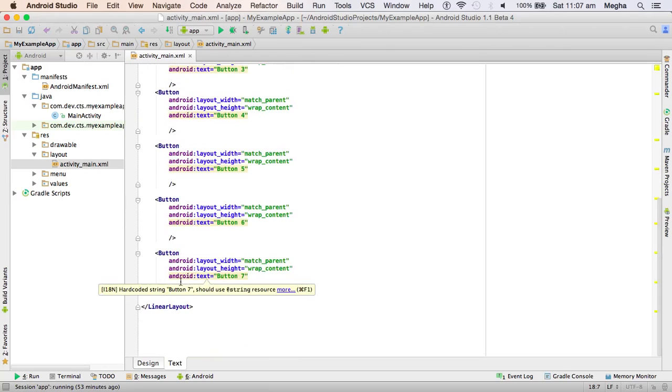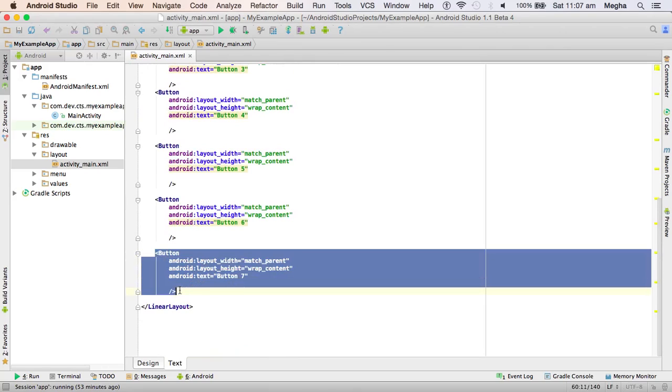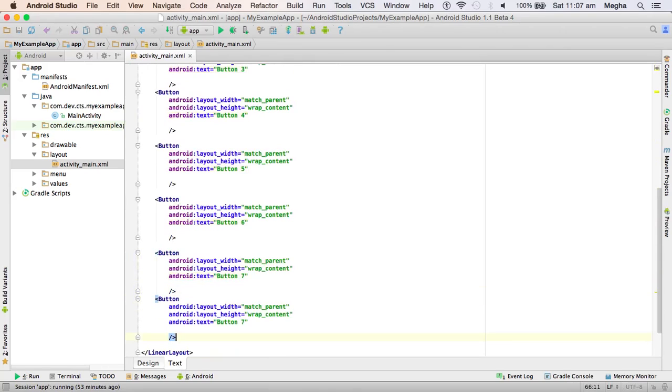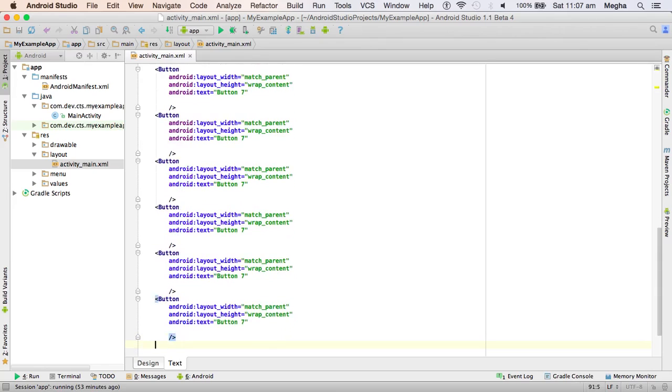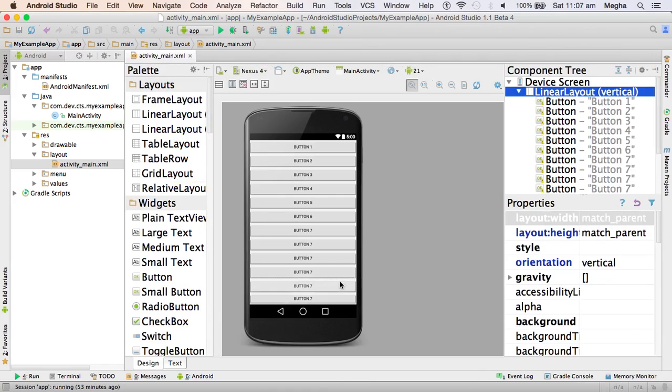But what if your buttons grow? Just reproducing the same thing. With a couple more buttons, in this case the linear layout could not accommodate them, couldn't show them.